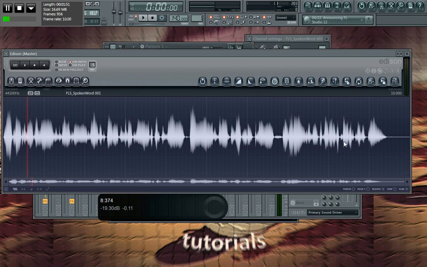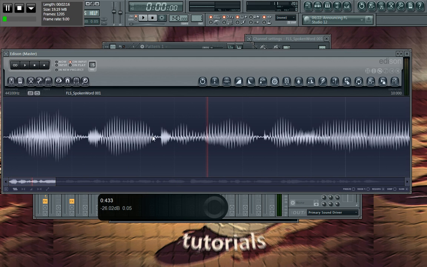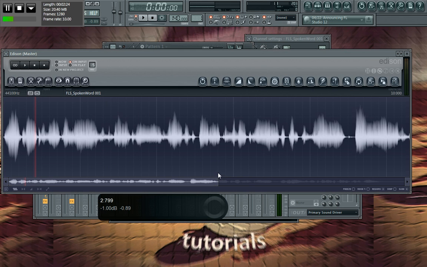So what basically happens is that you're going to be applying effects on different parts of the vocal. You're going to be applying effects on certain sections of the vocal that you want to have a certain effect. So maybe not the whole vocal, but certain parts of the vocal. I never knew you could do that, but it turns out you actually can. I was just playing around in Edison when I came across this, so I figured, hey, let me jump on it and share.